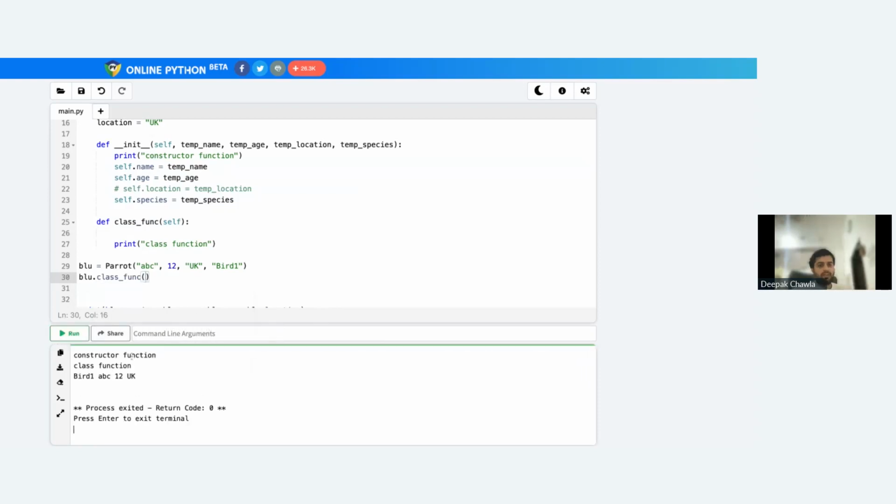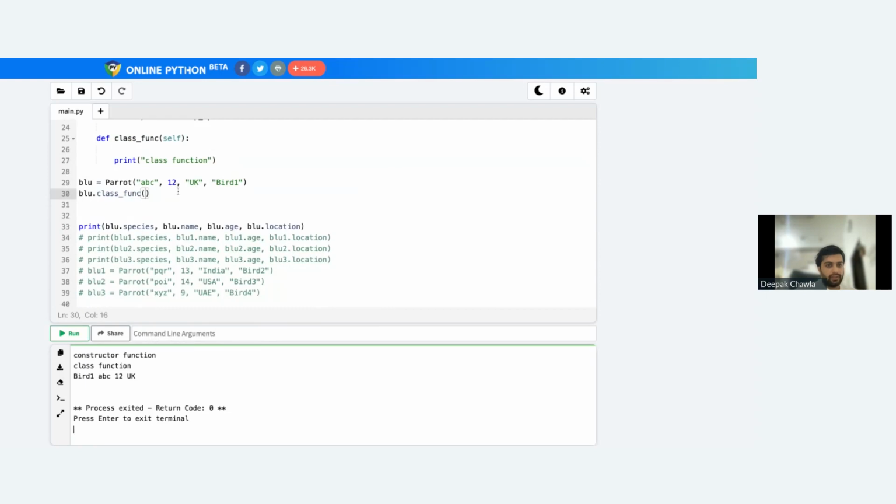See, the constructor is called, then the class function has been called. Then whatever the values are there, that has been just printed out. Got it? Straightforward. Agree? Okay, with me, guys. It's a simple one. You have to create the object, and whatever the function's name is, you just put the function's name with the parenthesis, then it is going to call it.